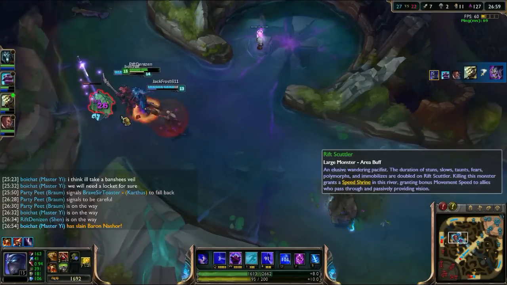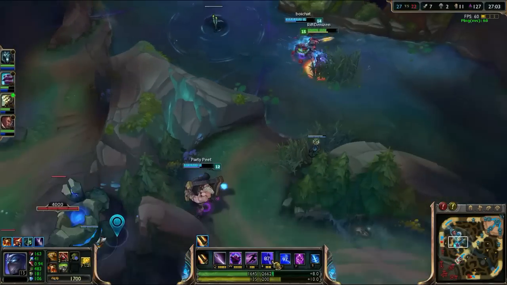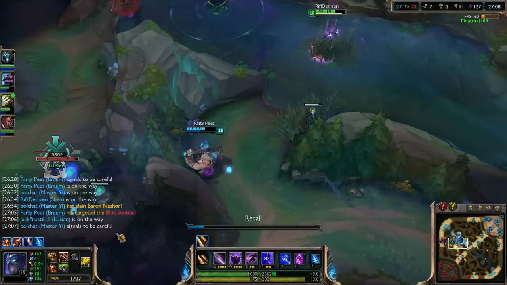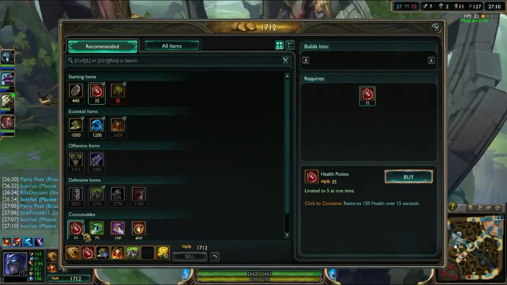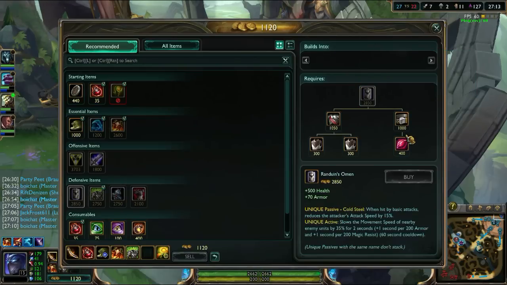So if you're going to build it, you need some source of magic penetration or something to reduce the MR of the enemy. Otherwise, the item is just not that good. It just gets weaker and weaker as you go on, and it's so freaking expensive.